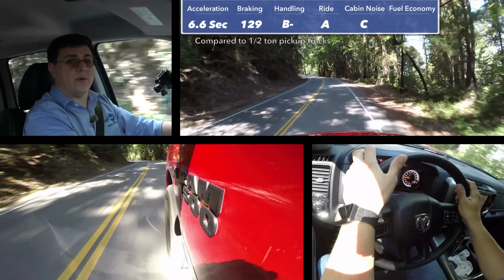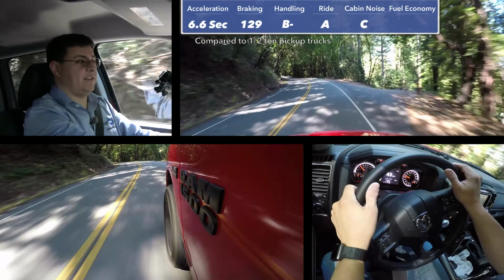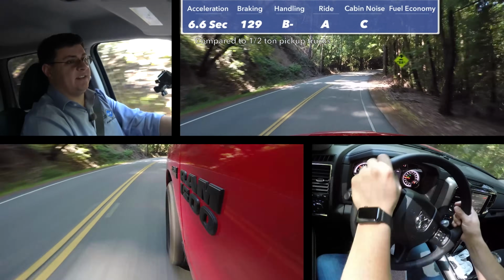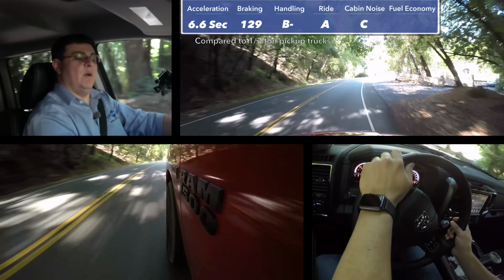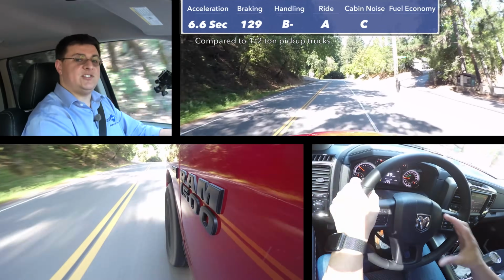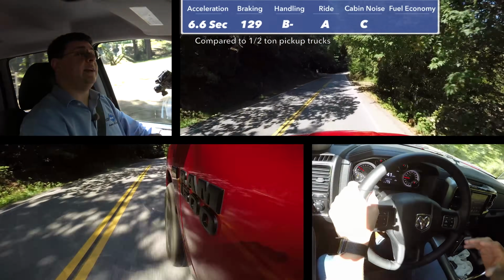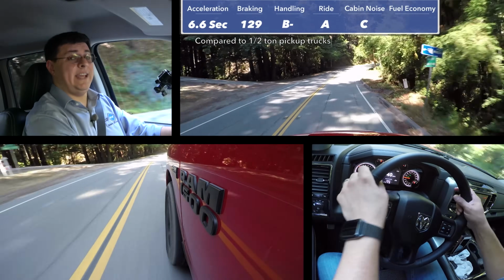If you're debating about whether or not to get that optional catback exhaust system, you should know that there's another factor to consider. The Ram 1500 has a very aggressive cylinder deactivation system on the V8 engine that obviously helps improve fuel economy, but when it's in the four-cylinder mode, it does change the exhaust note, and it sounds just a little bit peculiar at times. It also gets louder when it's operating in four-cylinder mode than when it's operating in eight-cylinder mode.